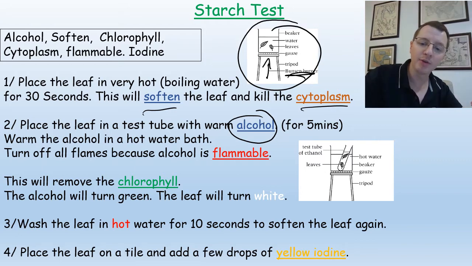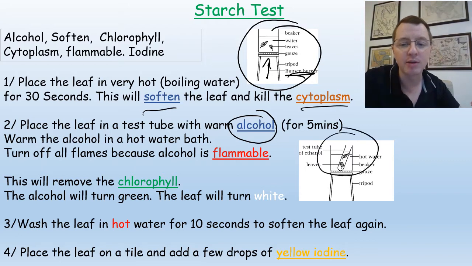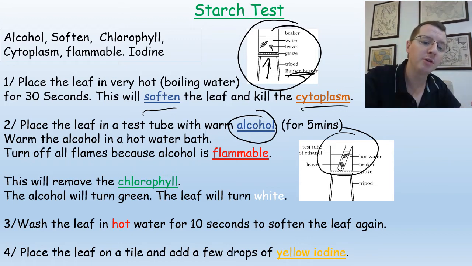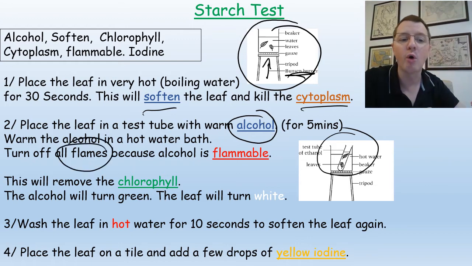You will often find that you use exactly the same beaker with the hot water because it's warm enough to boil the alcohol. Hot water, perhaps at say 90 degrees, will easily be higher than the temperature that alcohol needs to boil, around 78. But here's a safety tip. If you've got Bunsen burners, we must turn off all flames because alcohol is flammable. Again, that's an easy mark to pick up in an exam.